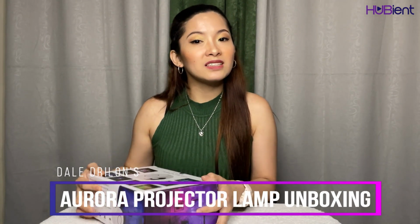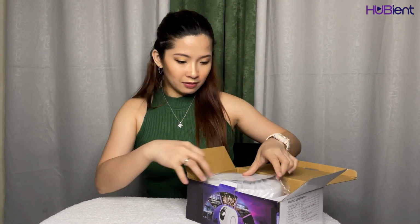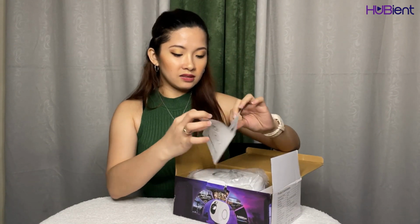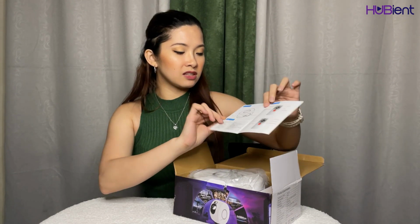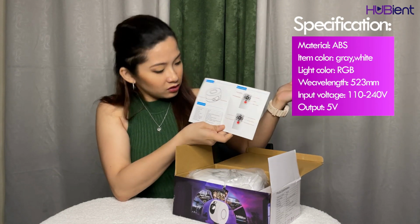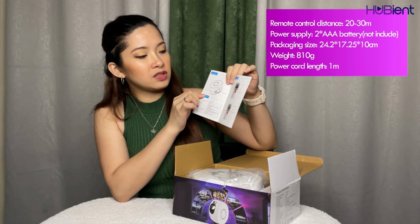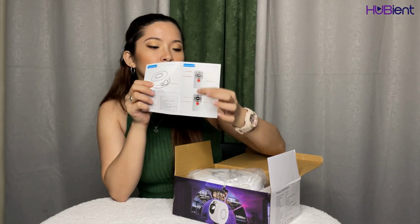Okay, let's explore what's inside and how it's going to be used in this video. So there, it's a projection lamp. Yeah, I really love it. When you open it, we can see here a simple manual. There is the sky projection lamp. We have the product, and I will post the specification of this product here. There we have the product parameters, how the product looks, and the remote controls.